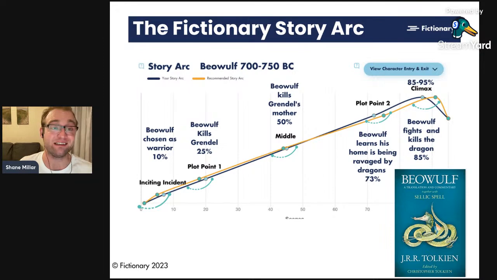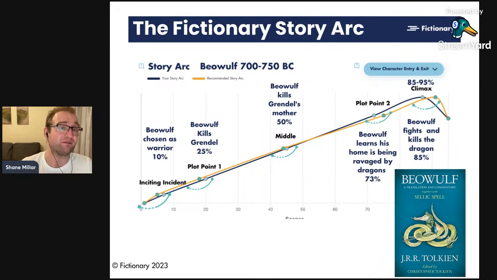What Fictionary does is fantastic. We've taken that old way of editing, and it's still the same things you're looking at, but we've combined it into a piece of software that makes editing really simple. You can actually cut down the time you spend editing your clients' manuscripts by 50% once you really get to grips with the software. And the software is really quick, simple, and easy to use.